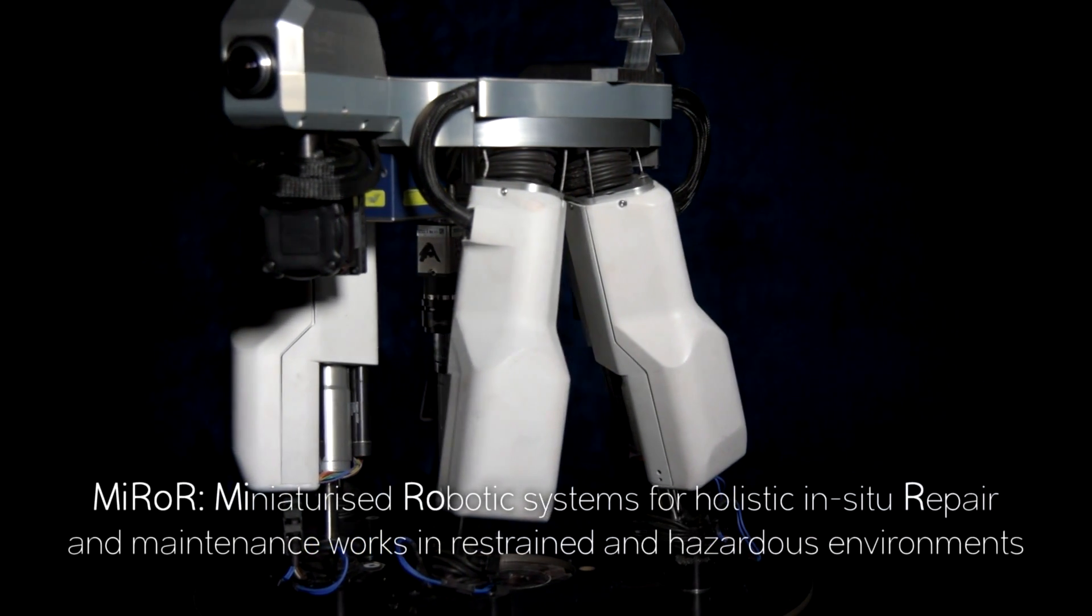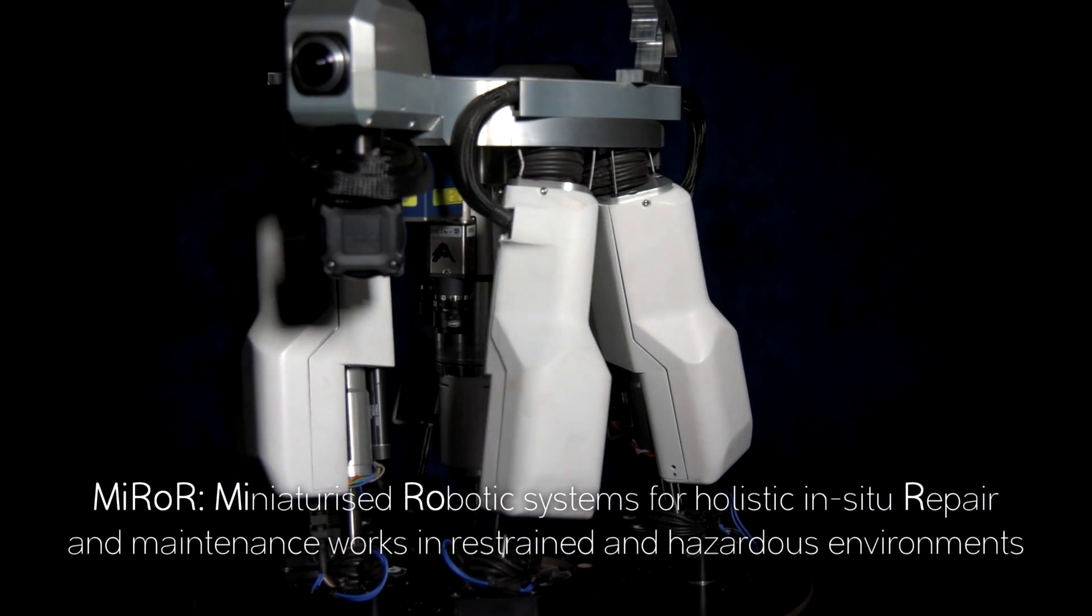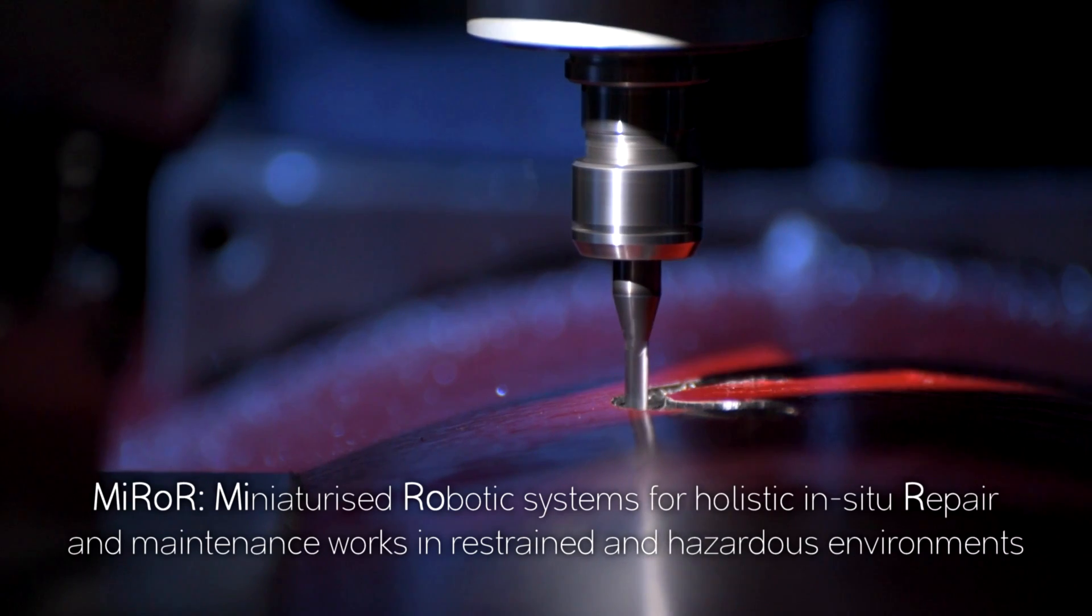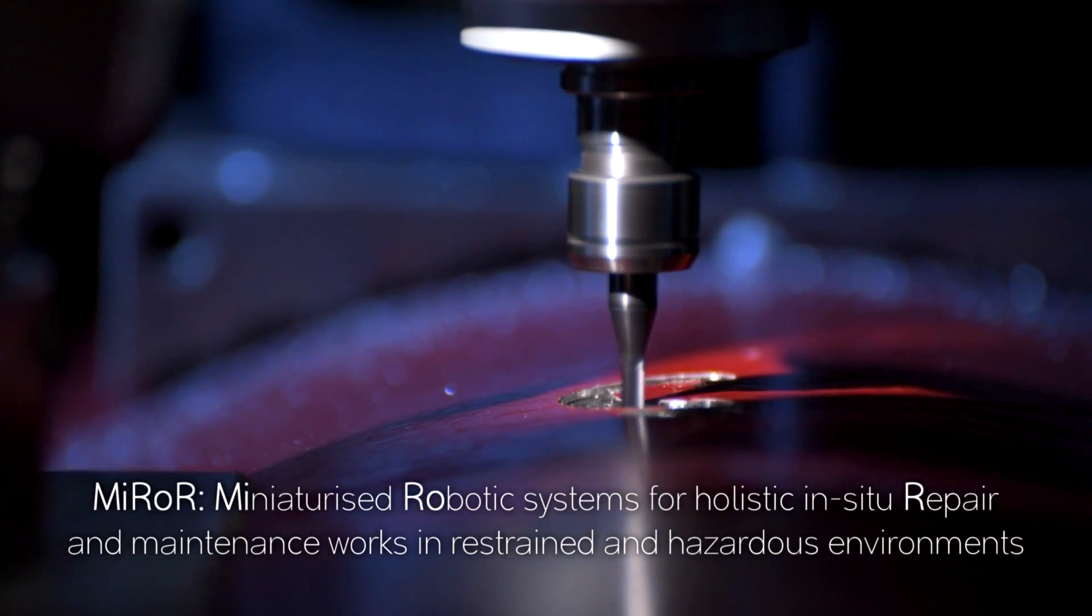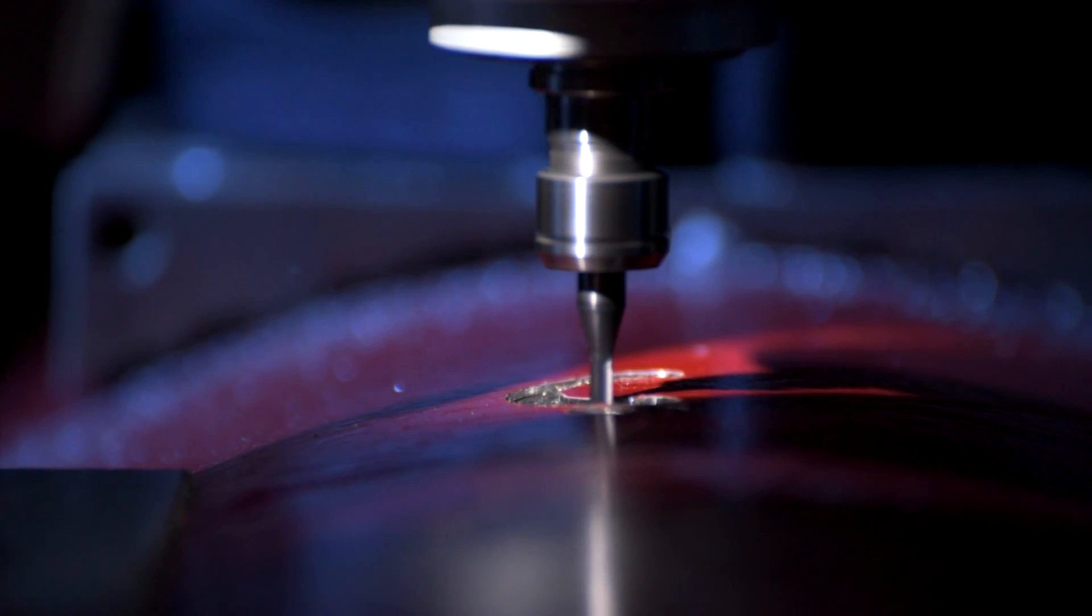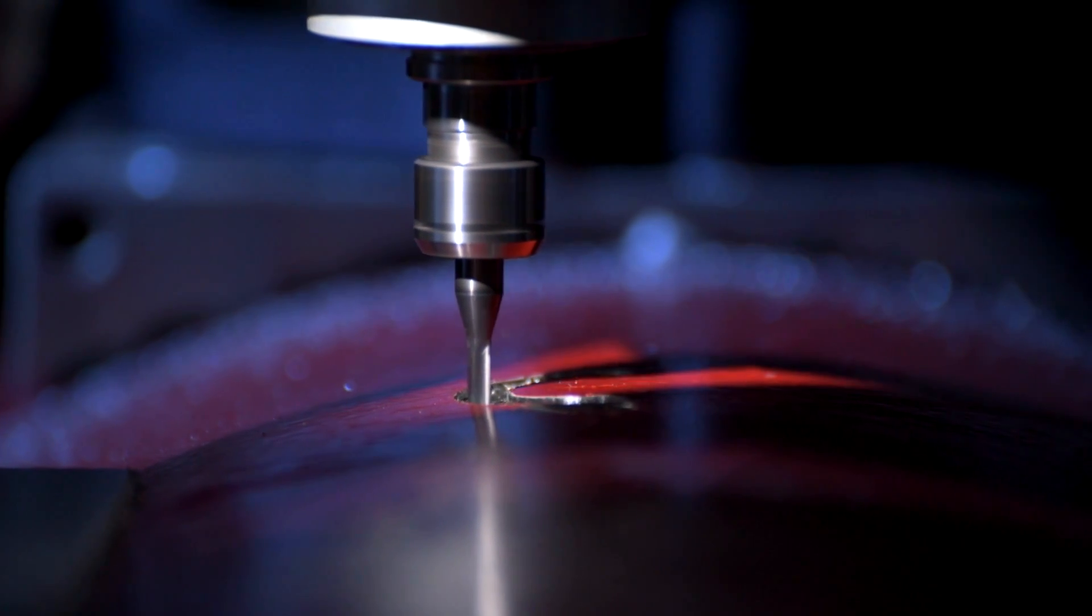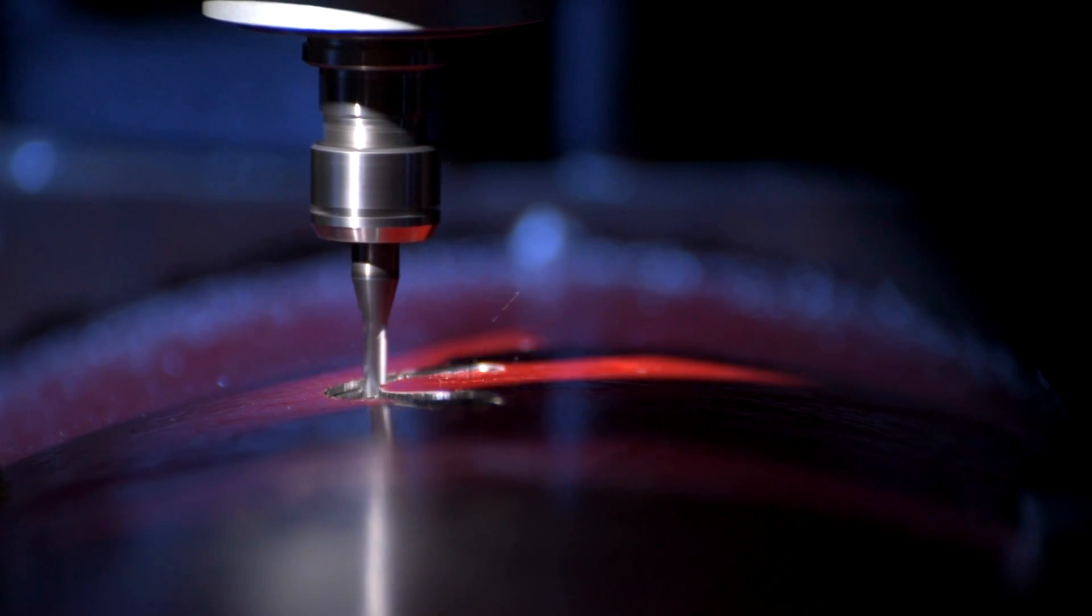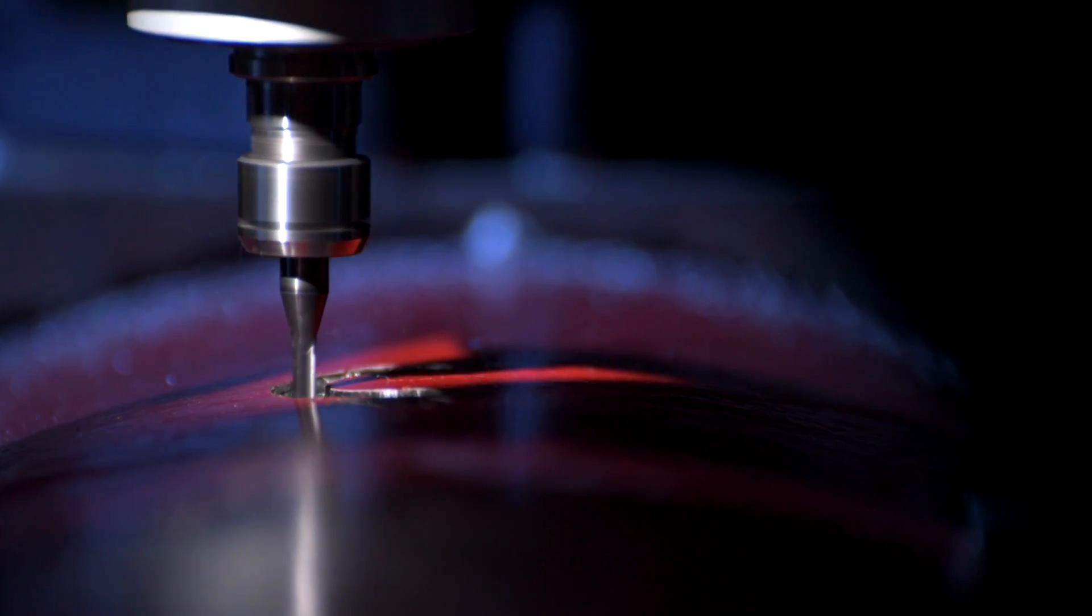The Mirror FP7 project has seen the development of a novel walking hexapod that's able to navigate autonomously and then perform multi-axis paths with end effectors such as machining spindles or non-destructive inspection probes within hazardous and demanding environments where direct human intervention should be avoided, such as nuclear power plants.